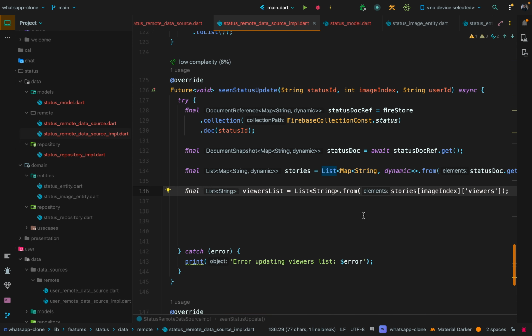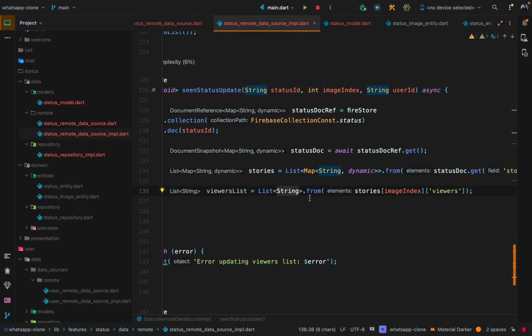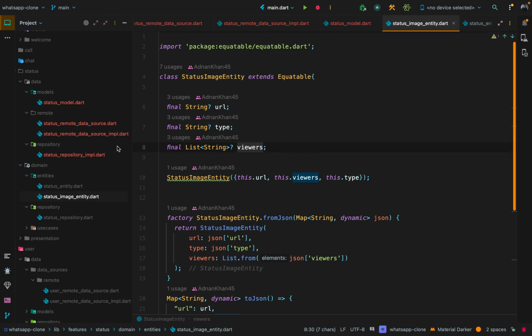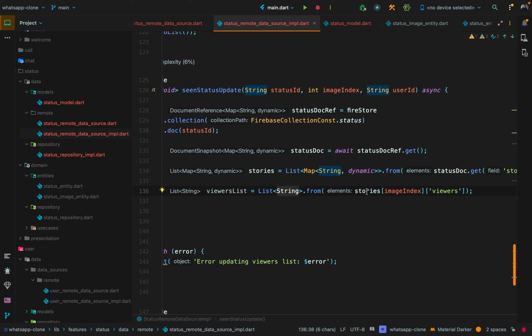Now we have to access the viewers list of that specific story that we just opened for seeing it in the WhatsApp clone. So we got the viewers list variable, a list of string, since the field type inside the status image entity is a list of string, so that's why we did it like that. On that specific image index, because we can have multiple stories for that specific status, we can upload 4 to 5 or even 10 images, videos, stories with one status, so that will be on a specific index.